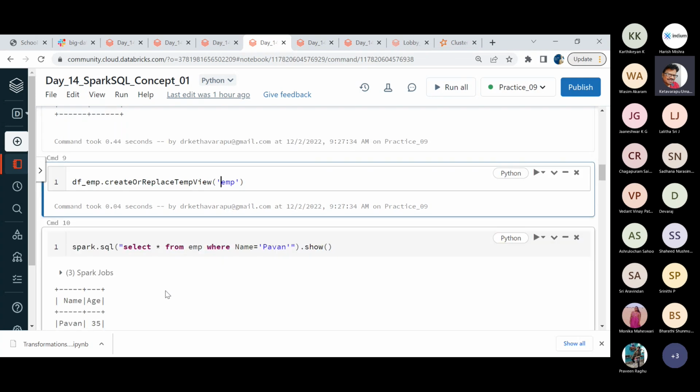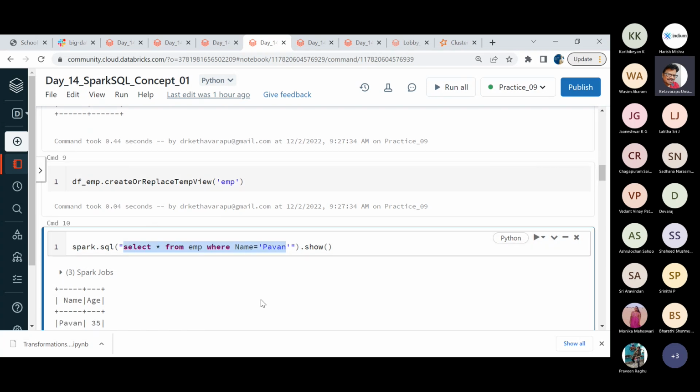I can make use of it to apply the Spark-based command set. Now you observe, guys, here: spark.sql, select star from EMP where name equal to power. So-called employee, I just want to pick up that employee information, and this show and all remains the same. Now, friends, if you observe the syntax, select star from table where some condition, the way you perform it in your SQL, the same way you can achieve it in Spark SQL.